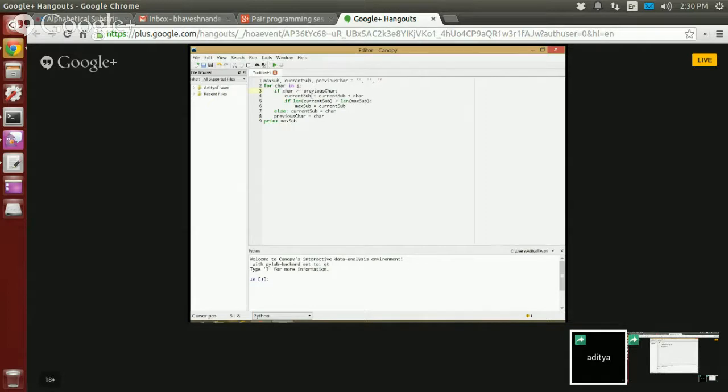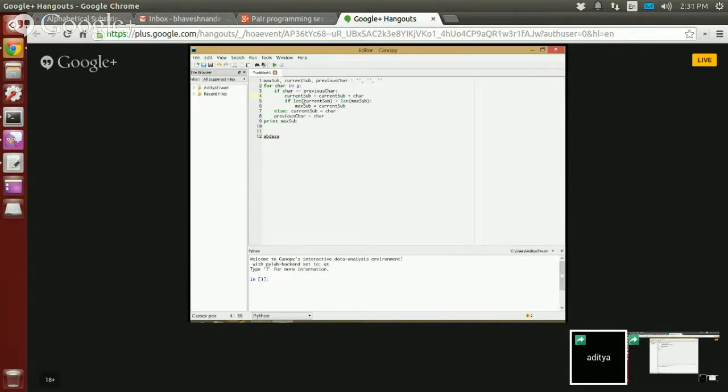For example, if I give it A B D A S, our previous character will be empty and our character will be A. We know that A is greater than the empty string. Then we put current sub equal to current sub plus char, meaning we are putting A in our current sub.